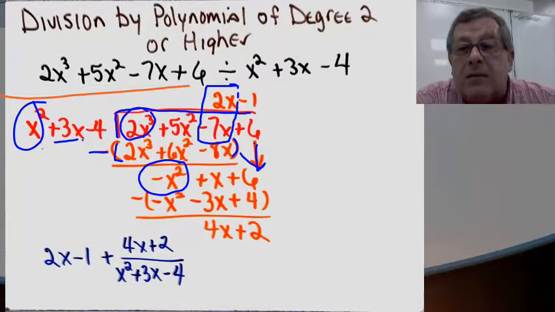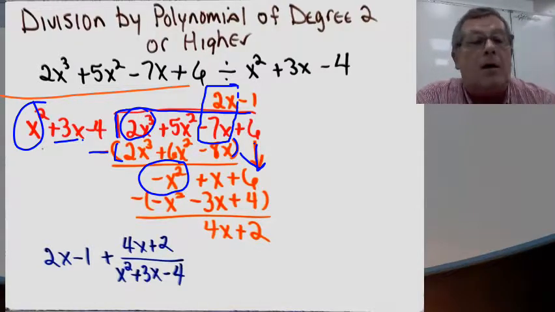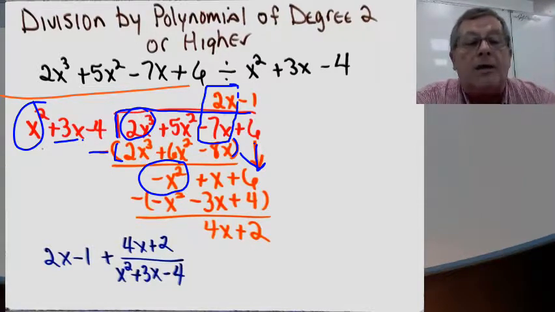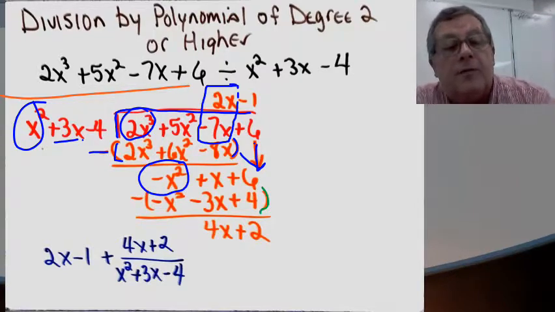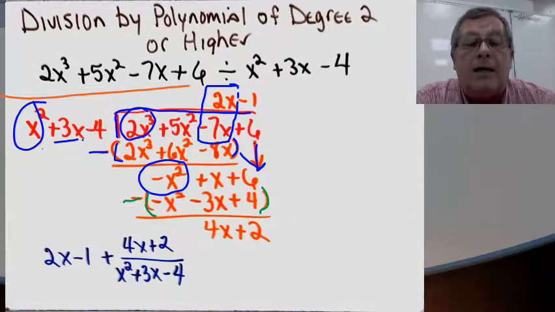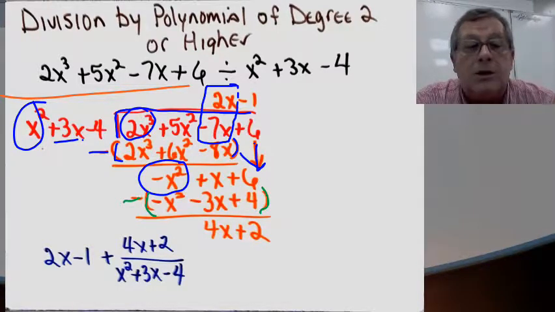Now I'm looking at x squared plus 3x minus 4 dividing into minus x squared plus x plus 6. How many times will x squared go into minus x squared? About minus 1. When I multiply back: minus 1 times x squared gives minus x squared, minus 1 times 3x gives minus 3x, and minus 1 times minus 4 gives plus 4. I put parentheses around these and throw a minus sign out front. Minus x squared plus x squared is 0, x plus 3x is 4x, and 6 minus 4 is 2. I've got a remainder of 4x plus 2.